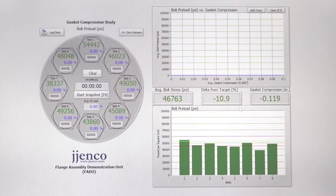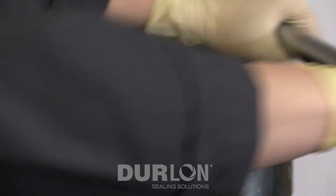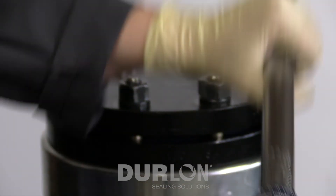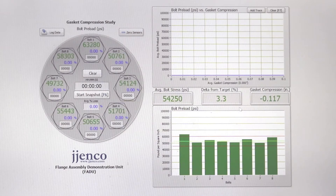As the rotational round proceeds the torques are starting to level out. If at any point a nut moves, you must start from that point and retighten around the circumference until no further movement is detected. This uniformly stresses all bolts to the same level and ensures uniform gasket loading. On the screen you can see we're now much more uniform — basically at the average or higher for bolt stress. Our target bolt stress for this application was 55,000 psi, and we're averaging approximately 54,300 psi.